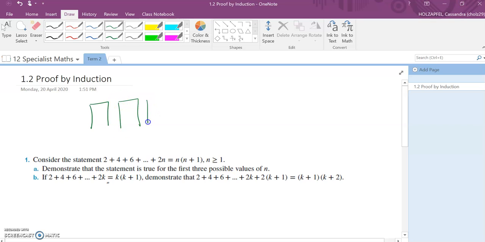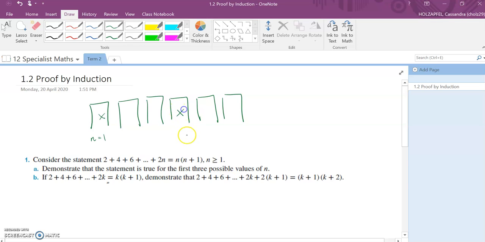Induction, right? It's this weird sort of idea, and I always think of it as like the domino effect, for lack of a better term. So if I was to knock over this first domino, in other words, this is the first domino, n is equal to 1, I'm going to assume that this is going to knock over the second domino. And if it knocks over the second domino, I'm assuming it's going to knock over the third domino. And if it knocks over the third domino, it should knock over the fourth domino, and so on and so forth.